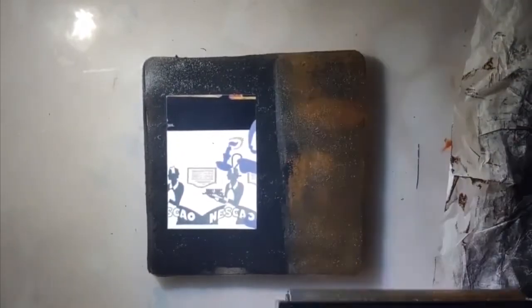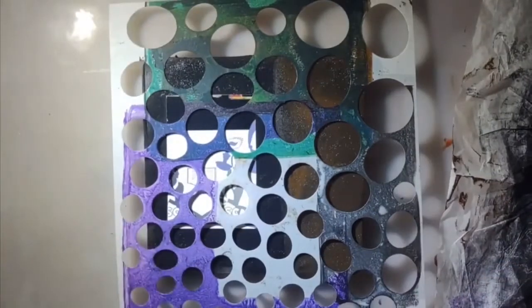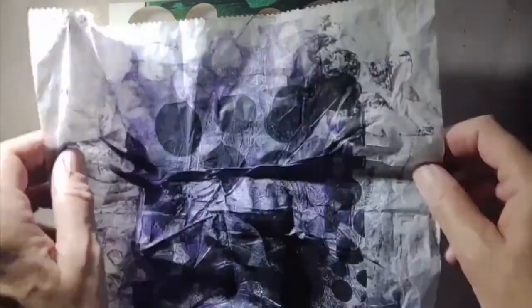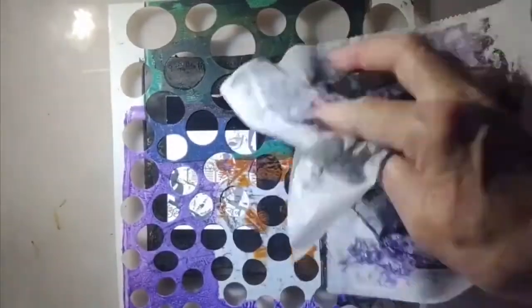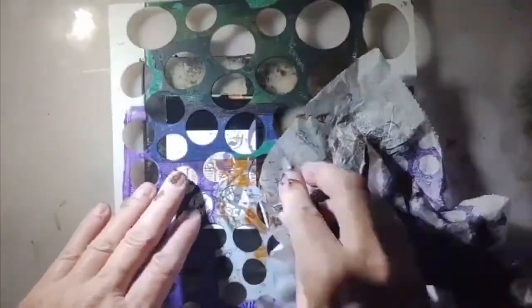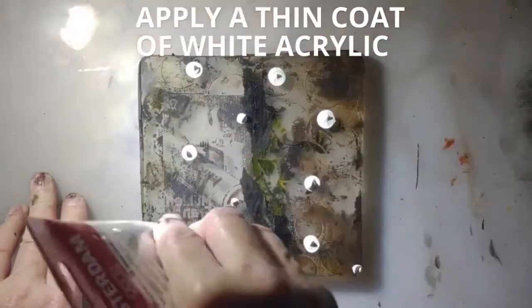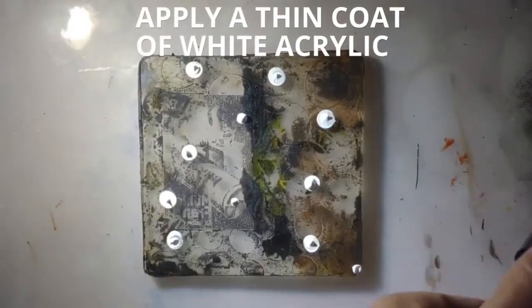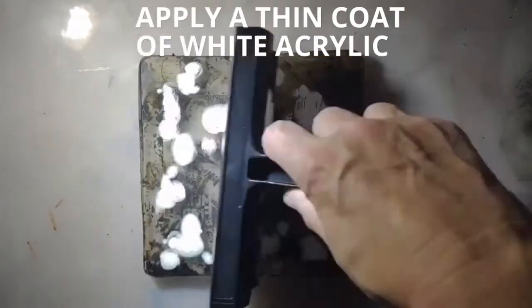Again, I'm just applying the same technique, addition, subtraction, to give me a distressed look. Now I'm going to put white acrylic on there. Again, you don't want to put a lot on there, you want a very fine application. Carefully brayer the colour out onto the plate.